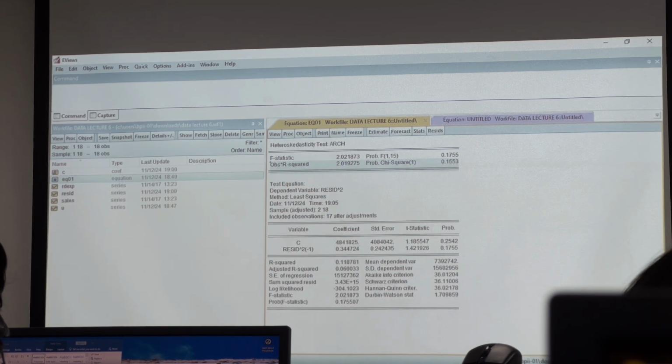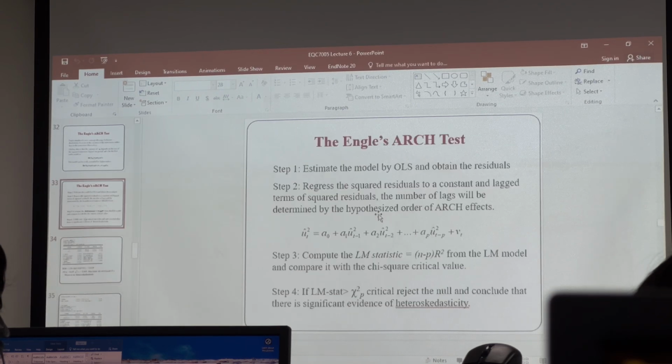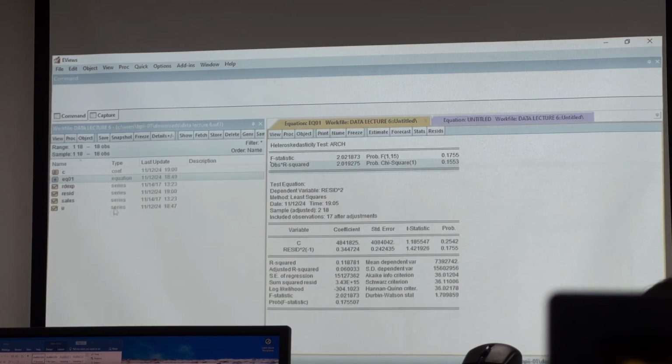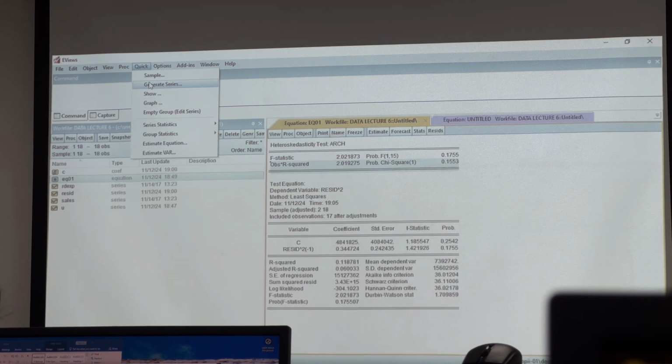We need to regress the square of residual against the lag of the square residuals. So you need to have the square residual first. This one is residual, so you need the square of residual. So you go to Quick, Generate new series.